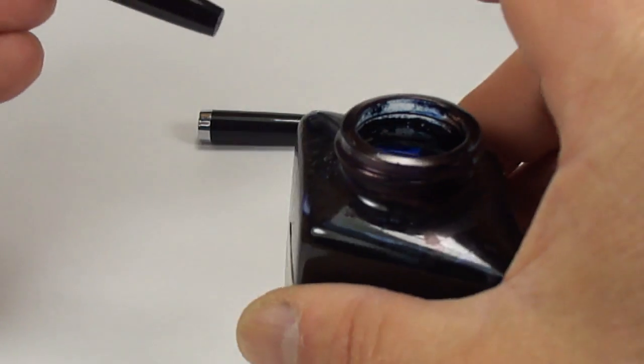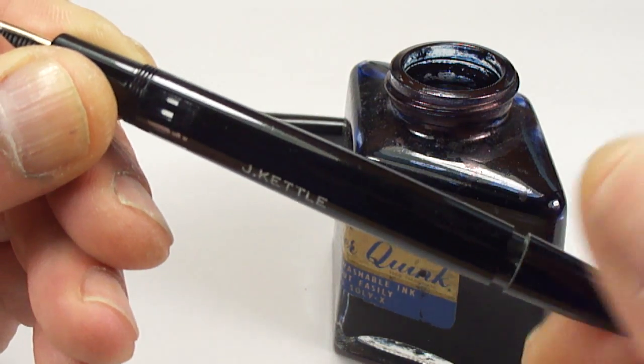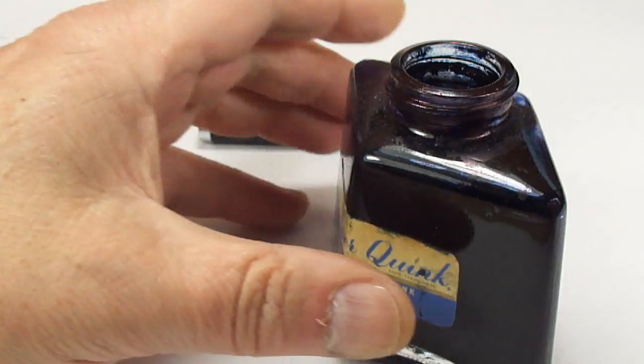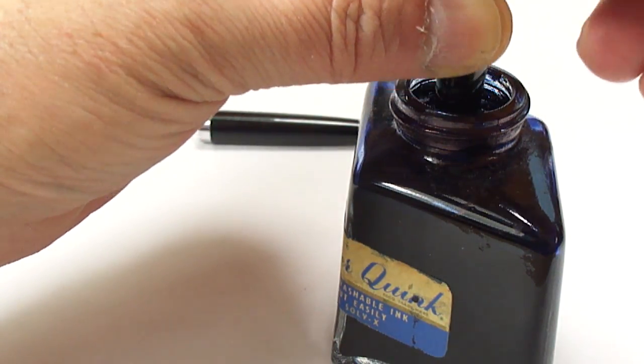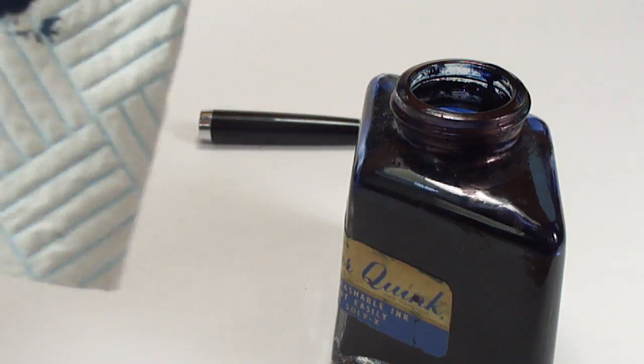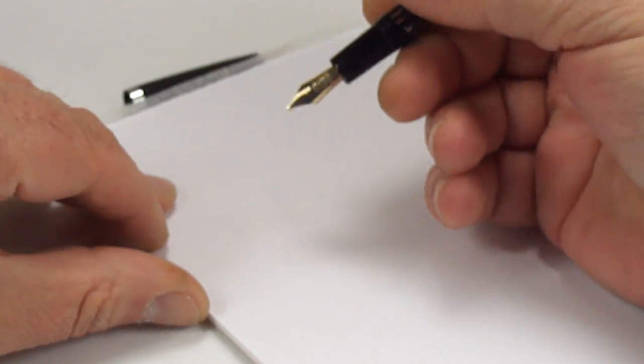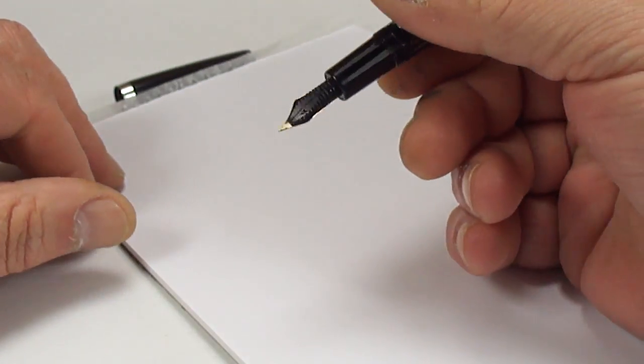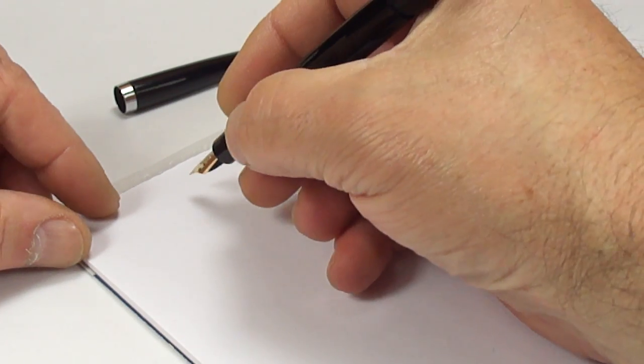So let's see how it writes. What we need to do is screw this cap again till the piston appears to the top there, like so. Pop it in the ink and then just turn it like so. Now, what I'm going to do, I'm not going to turn it all the way home because it's only for an ink sample. Just as long as we've got enough, you can see there's a little bit of ink to the bottom of the ink view window there. It's only for a writing sample. As I said, these are designed for shorthand and the style of shorthand writing, I believe people had to make certain variation in the lines. So let's see how it actually writes.